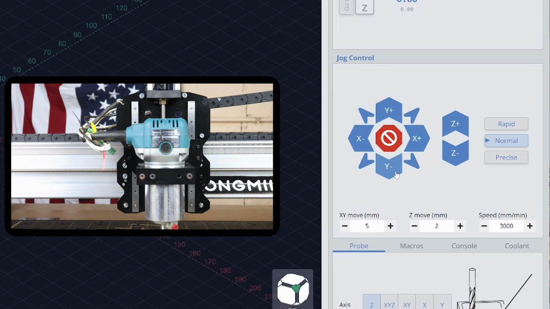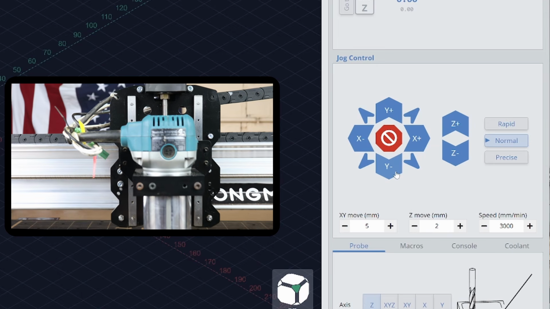Now, this video is a deep dive into this, so it's a little lengthy, but by the time you're done with this video, you are going to know what Gsender does, how it works, all the features in it, and you're just going to know everything there is to know about Gsender. So sit back, have a cup of coffee, and you and I are going to hang around for a little while, but you're going to be an expert at Gsender by the time we're done.